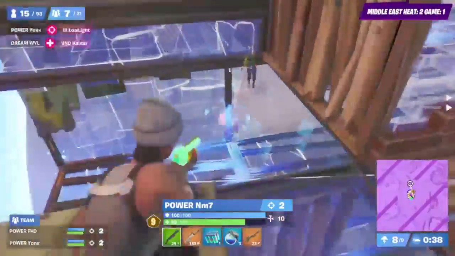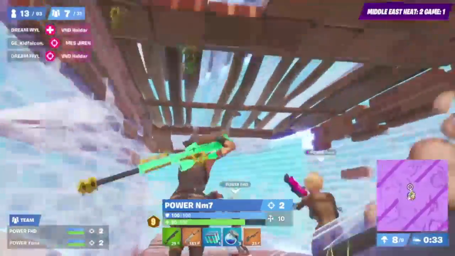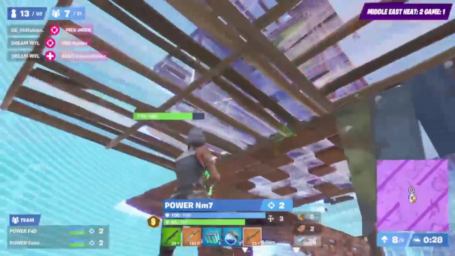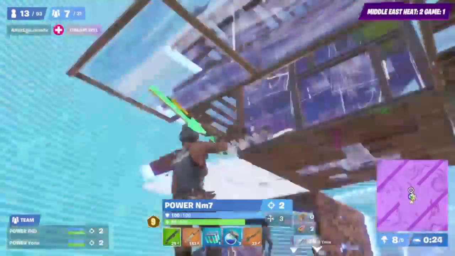Back into the safe zone here as NM7's looking back. This is a great opportunity. If he had held that for maybe 2 or 3 more seconds, he might have had another shot on the player that did get the knockdown underneath. Big movement into the safe zone is key here, but he's only sitting on 3 builds. He's got 3 metal builds remaining.